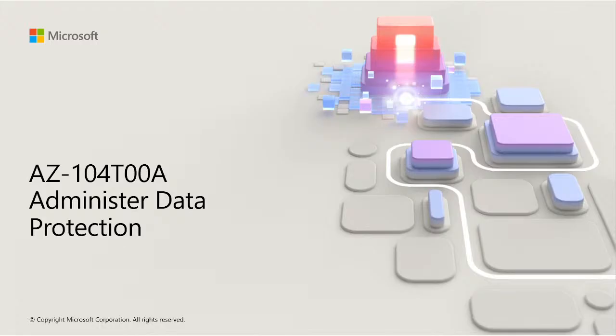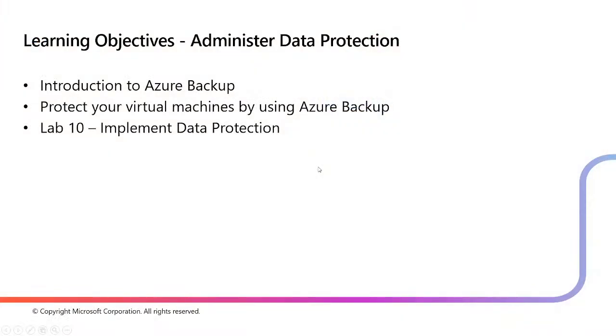So in today's class, we are going to be talking about data protection, how to administer data protection. So what are the things we're going to be looking at? We've been talking about resources, implementing all those resources, deploying them, and the likes. But at some point, we need to start thinking about, if there is a failure or if anything happens, how do we recover our resources? So we are going to be looking at data protection in this particular learning objective.